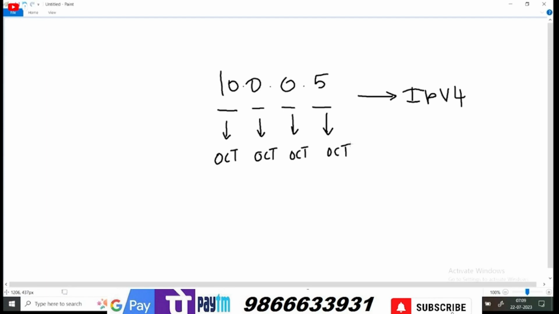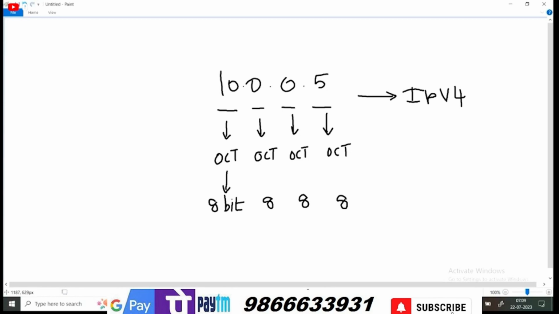So my question is, sir, IPv4, how do you calculate it? I don't understand. Now please write it down. In each octet, they assigned 8 bits of memory. That means 8 bits, 8 bits, 8 bits, 8 bits. One octet is equal to how many bits? 8 bits.